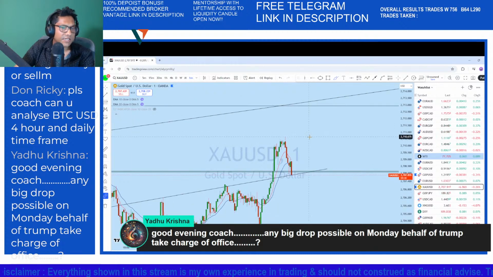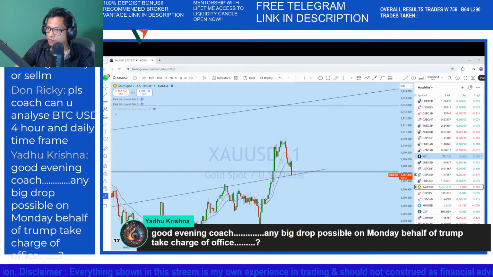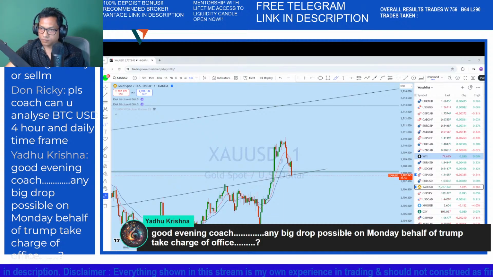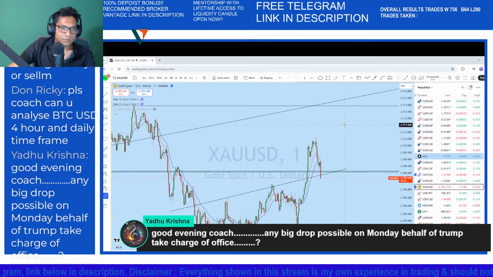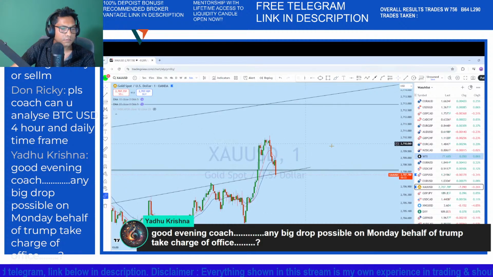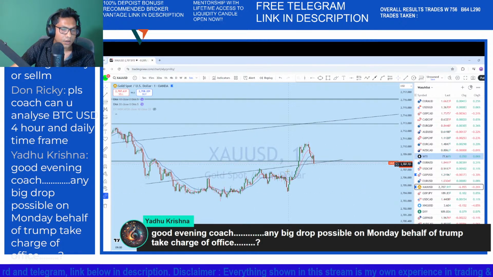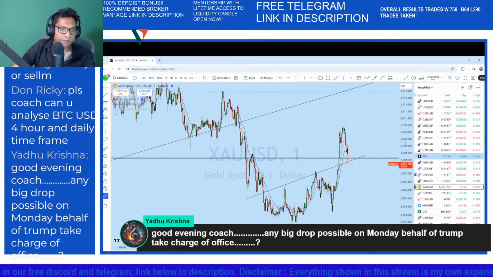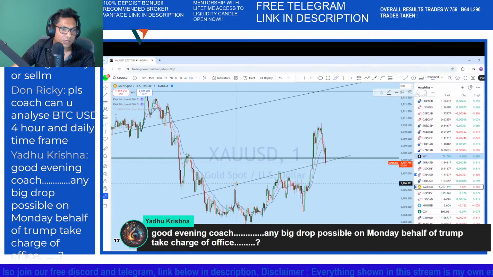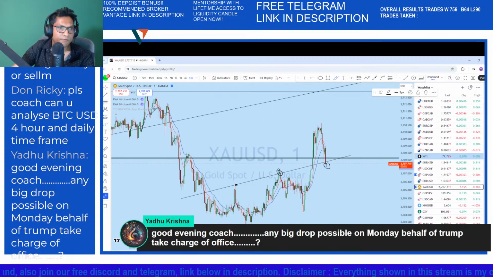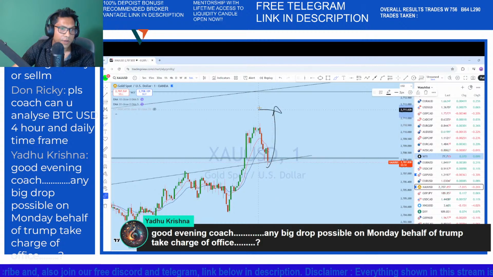Now we will be waiting for a better setup. Okay, so we can see an inverted head and shoulder, a bounce sideways, and the price is approaching that level here, which is the previous resistance turning support, wanting to see the market move up again to create a new higher high.